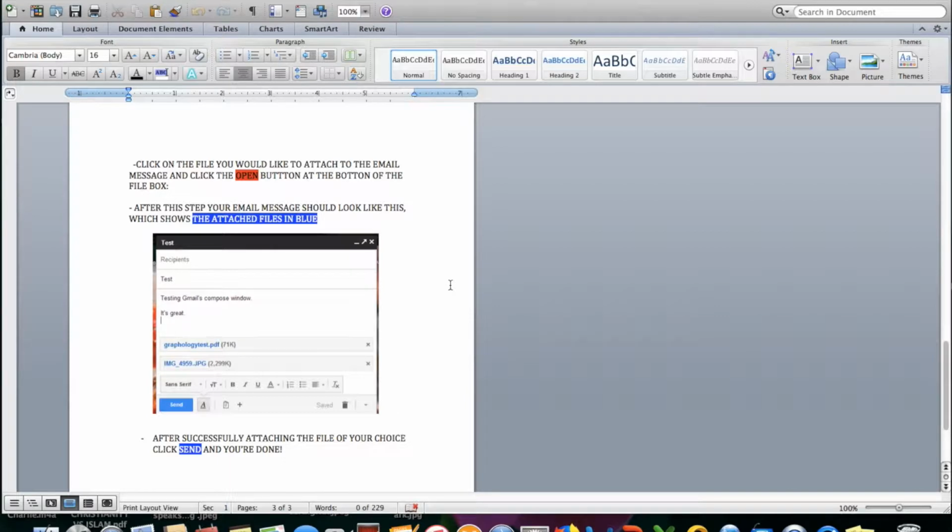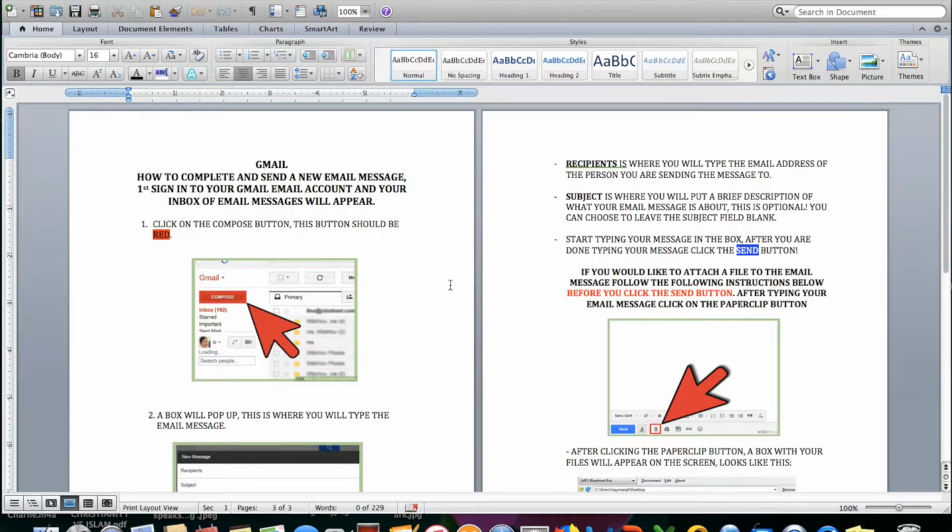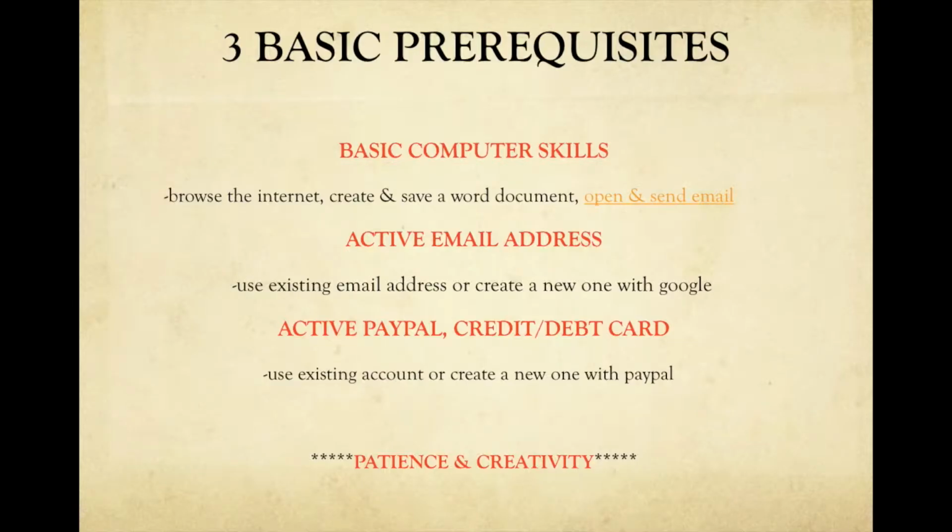Okay, so this wraps up how to open and send an email. So I'm going to go ahead and close out this document, and let's go back to our PowerPoint.